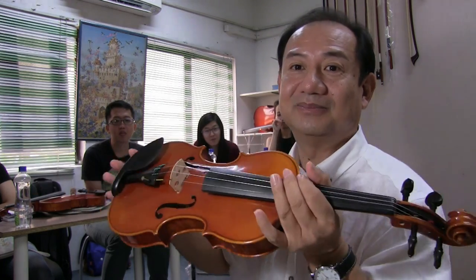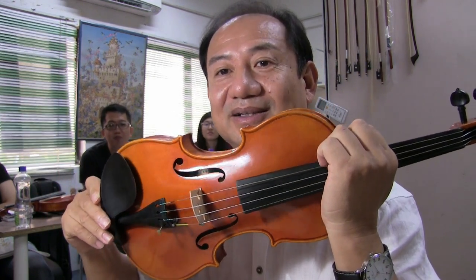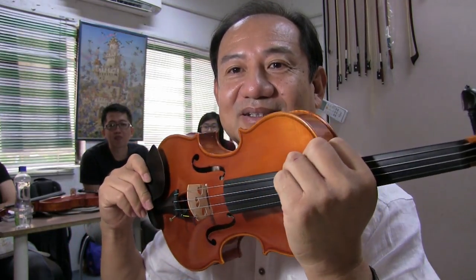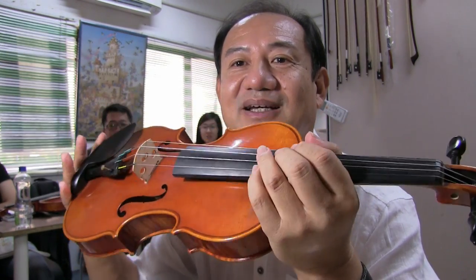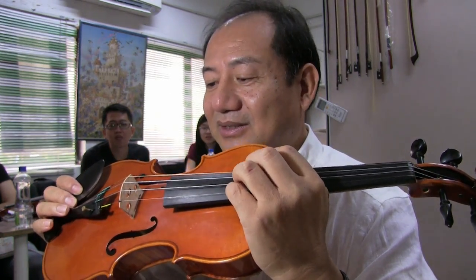Again, I start from this young lady, and this is the violin, a Daniel violin. It's a commercial one. It costs $1,000. Okay, purely handmade with oil varnish. Okay, not the best in the world, but it's good for this price. The bridge is also already very good.